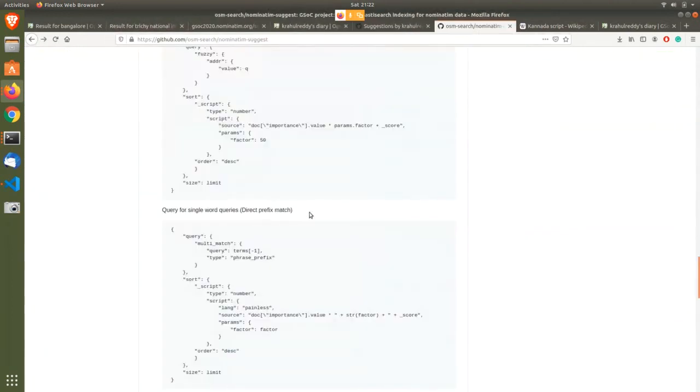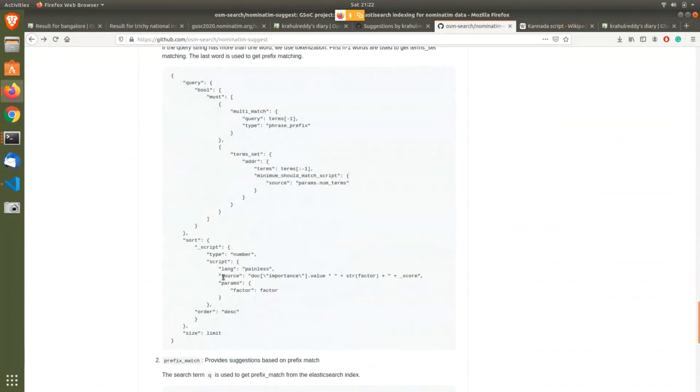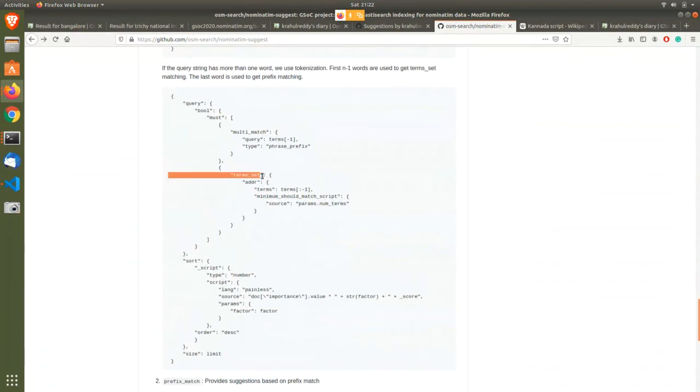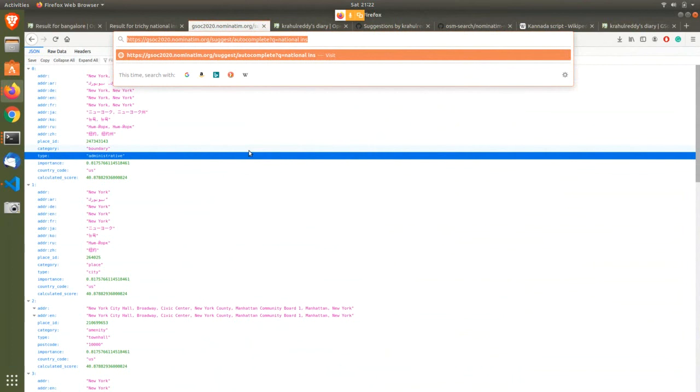You can again read more about how we are tokenizing over here. We use something called a term set. This term set checks that a minimum number of terms are properly matching, and then there is one more free prefix match. That's how we are getting these results.